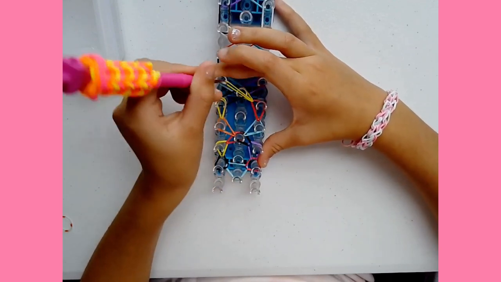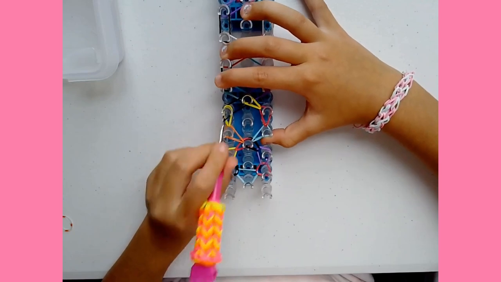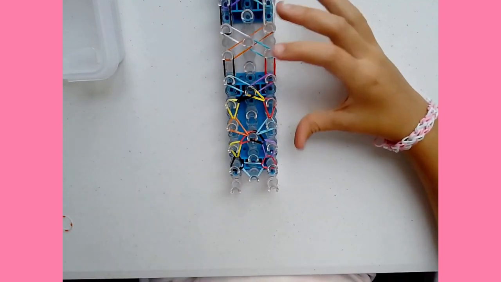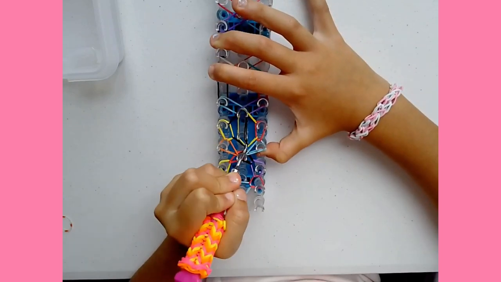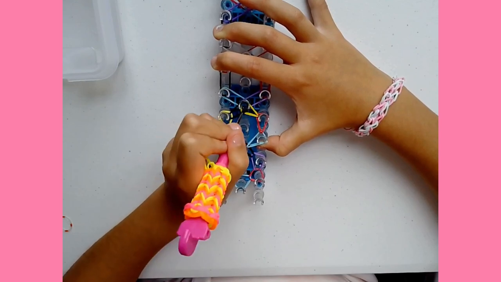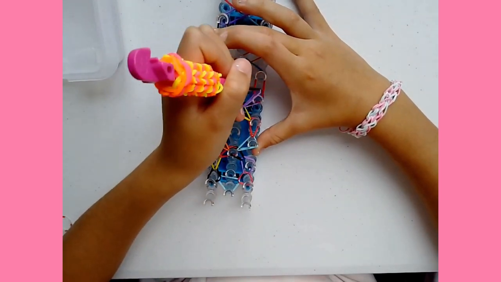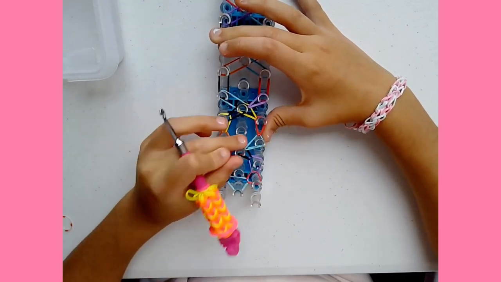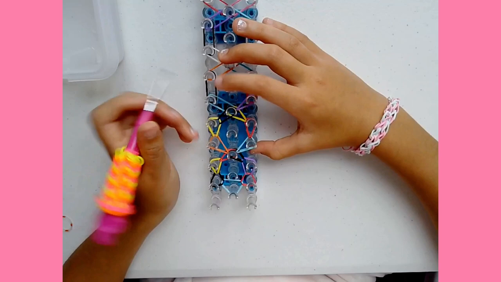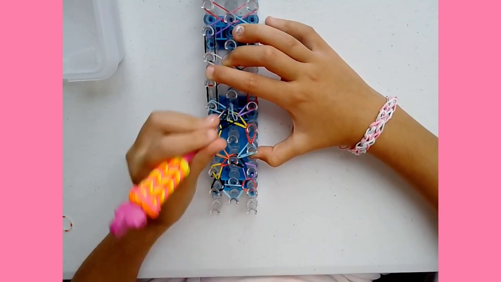And then you're going to grab this and put it through the center, in the center. And the same thing over here like that. You can choose to pull everything back, but I'm not going to do that because I personally know how to do it. And I'm going to grab that top band. Make sure you're careful because if you're using not Rainbow Loom bands, then your bands could possibly break, so be really careful.